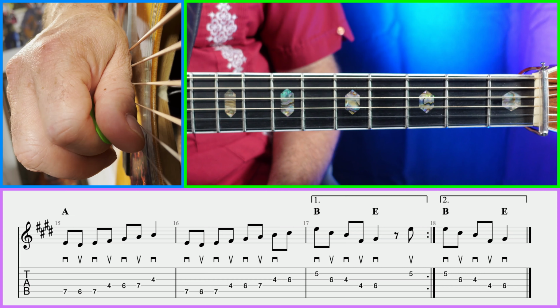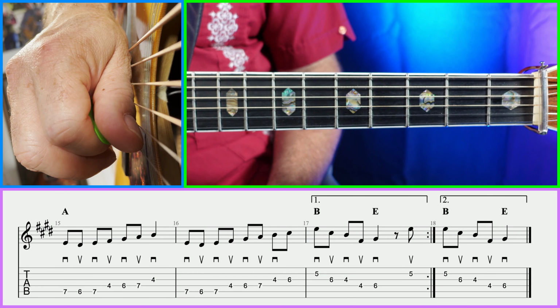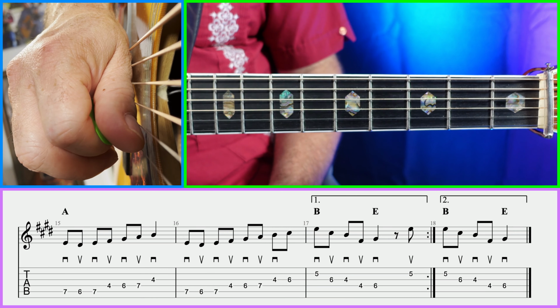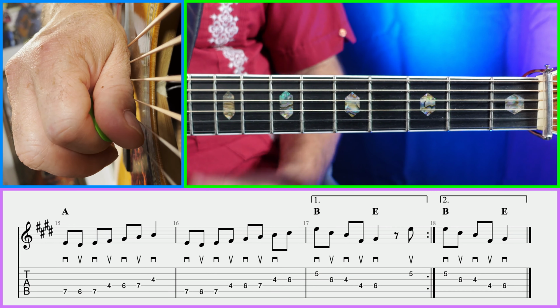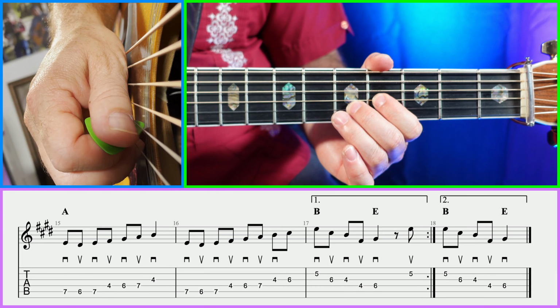And then if you look at measure number 18 or the second ending, what you're going to see there is it is exactly the same as the first ending, except we stop on the six. All right. So let's go ahead now and play through the entire B section slowly and see what that sounds like. So one, two, you know what to do.